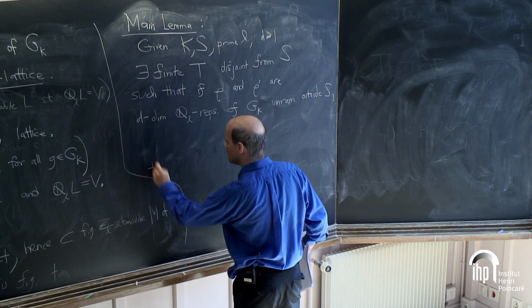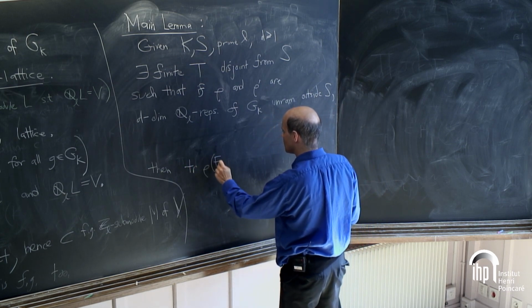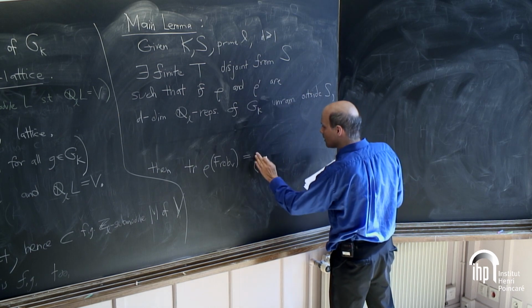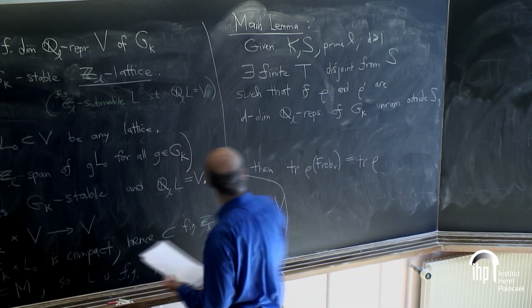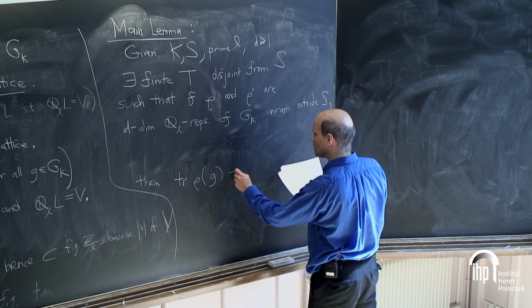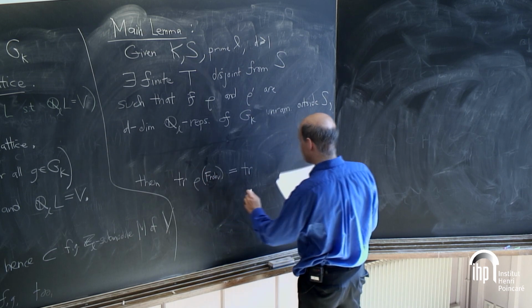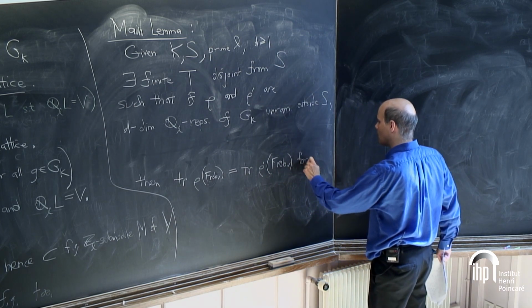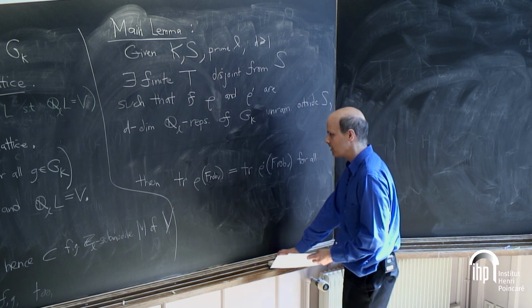Well, the conclusion is going to be, okay, there's a missing line here, but the conclusion is supposed to be that they have the same character, that the traces of the representation are the same. So the traces of the Frobenius elements are dense. Actually, let me say that the trace of g equals the trace of, well, let me say it in terms of Frobenius. So the trace of rho of Frobenius v equals the trace of rho prime of Frobenius v for all g. I keep changing my mind about whether I want to do this for all g. Okay, let's do it for all g.